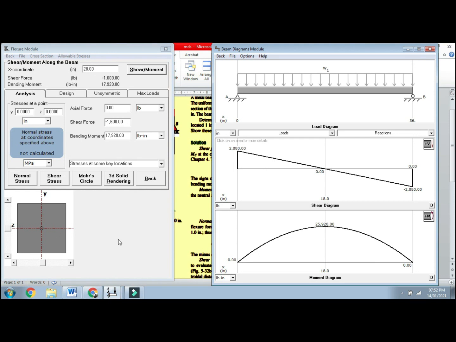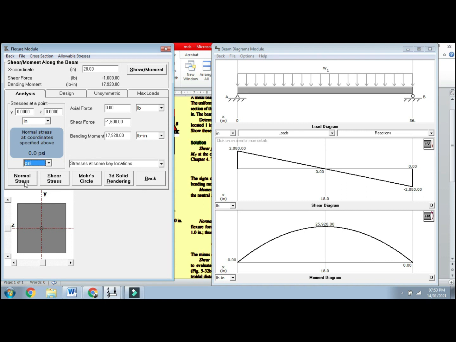Then he is also interested. He says that this is the shear force and this is the bending moment diagram. But for the section, we know this is our unique point. We have got the length as 28 inches, but the other point is 1 inch. If I need to calculate it, let's change it to PSI.